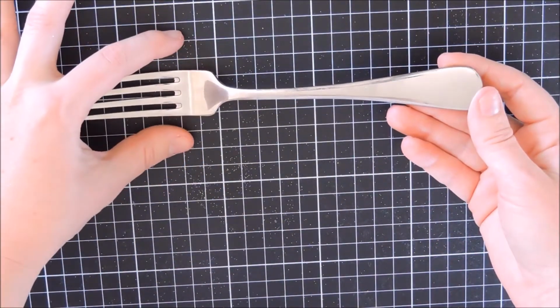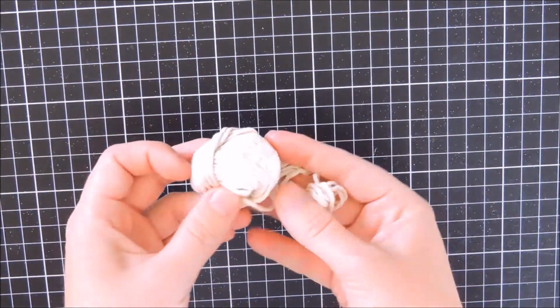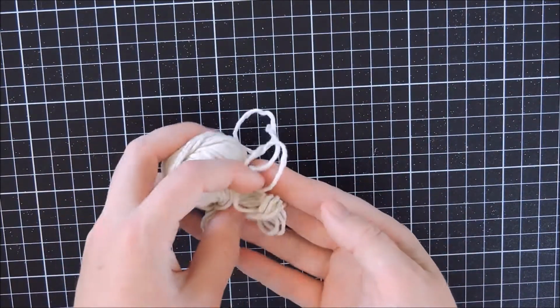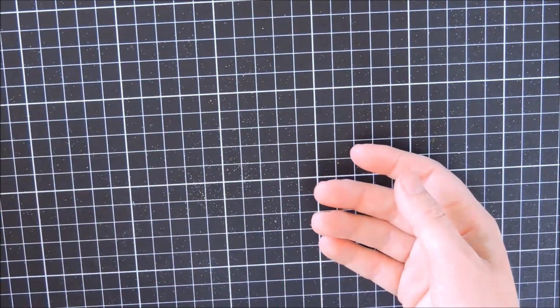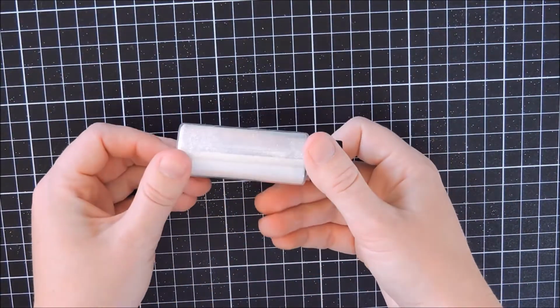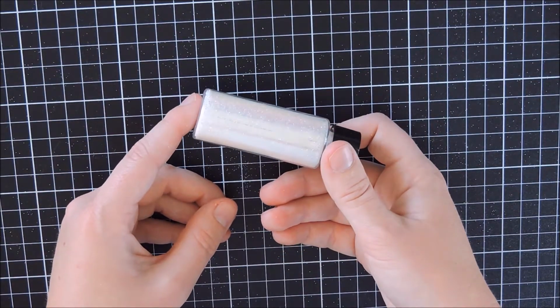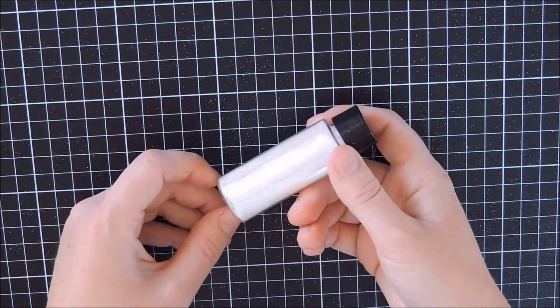The wider the better. You wouldn't want to go any narrower than this. You need a sharp pair of scissors. You might want extra string for attaching the pom-poms to, or you can use the wool that you use to make the pom-poms. Some glitter, which is also optional, and to attach the glitter you want some spray adhesive, or hairspray also works fine. So keep watching to see how to make the pom-poms.